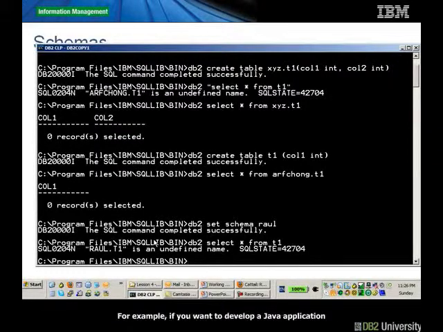For example, you want to develop a Java application and you embed SQL statements which refer to DB2 objects, but you don't include the schema. Say the user ID and password are passed to the program at runtime.